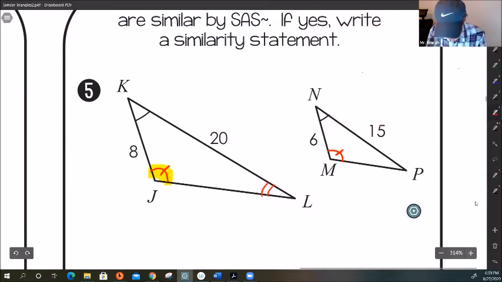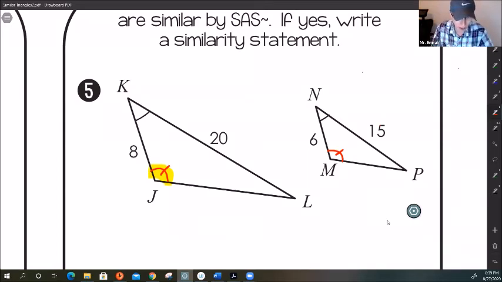If I draw this double mark, and then put a double mark here, I really mean that P and L have the exact same measure. So you can mark the angles like that, two by two, they have to match, but they shouldn't match with K and N. You have no evidence that L and P are congruent to K and N. So each time, try to get a different mark for each angle.